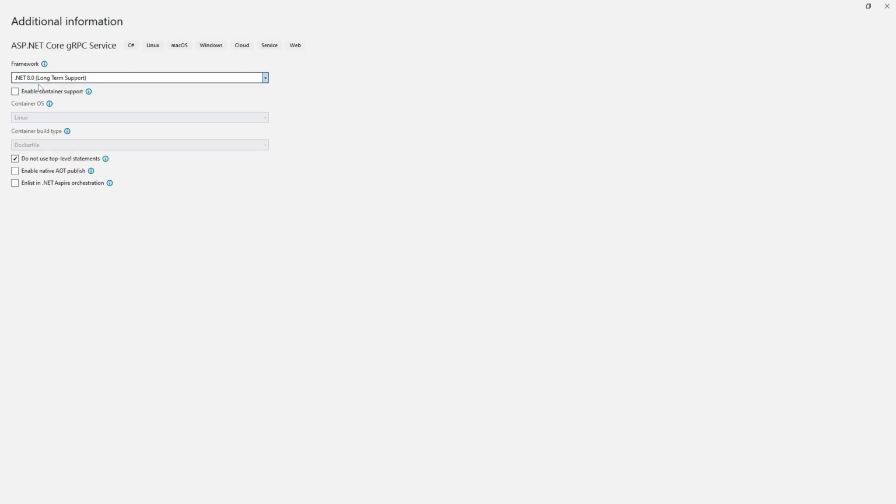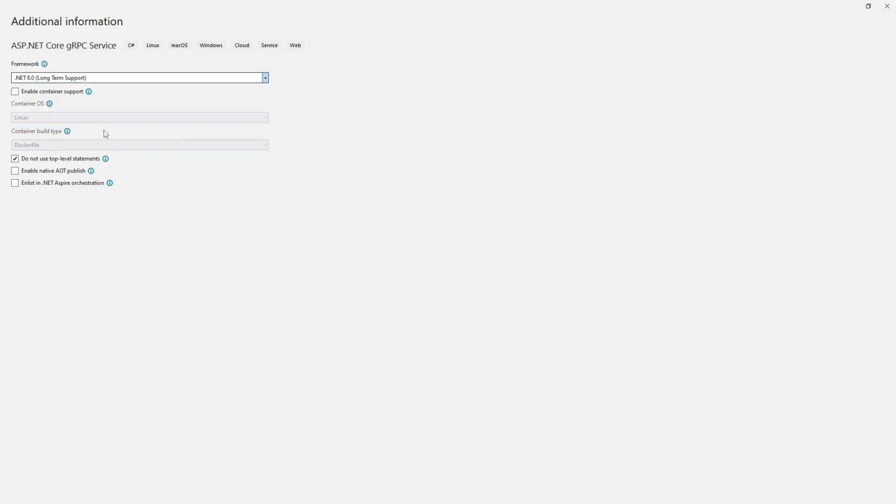Okay, if you see here the framework, what framework do you want your service to be at? If you click on the down arrow, you can see multiple options like .NET Core 3.1, 5, 6, 7, and 8. So except 8, all of them are out of support. That means they are outdated and you don't have any security. If you have any security problem, they're not going to support. So let's go with .NET 8 so that if there are any security patches, you will receive them. And I also recommend you to always use the latest version of it.